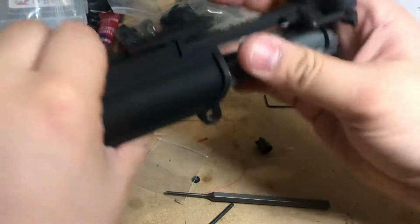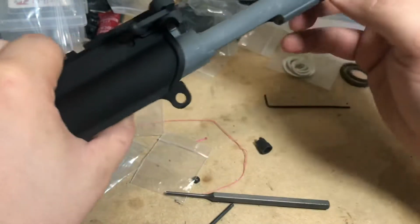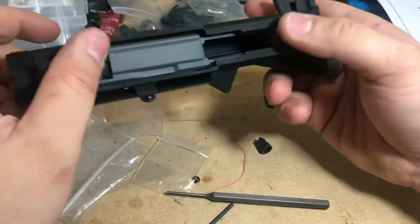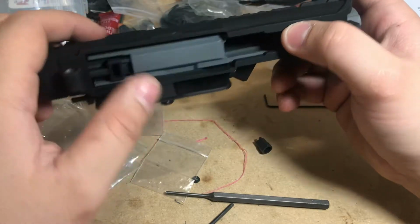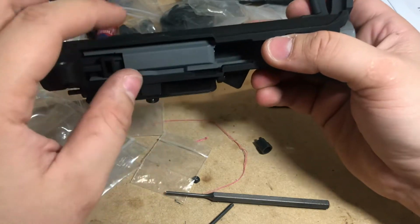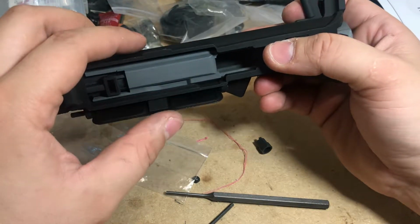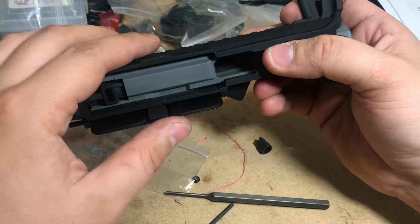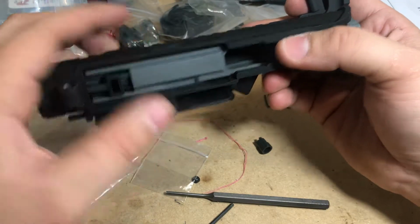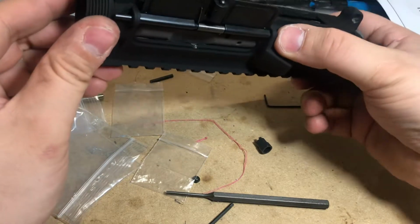It would be smart to lube it. You don't want to use silicone oil; it's a little too light. I usually use CLP. Clean, lubricate, and protect is what it stands for. That's what you usually use on real steel firearms.